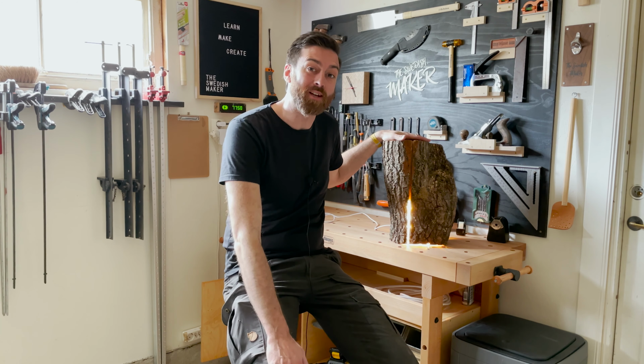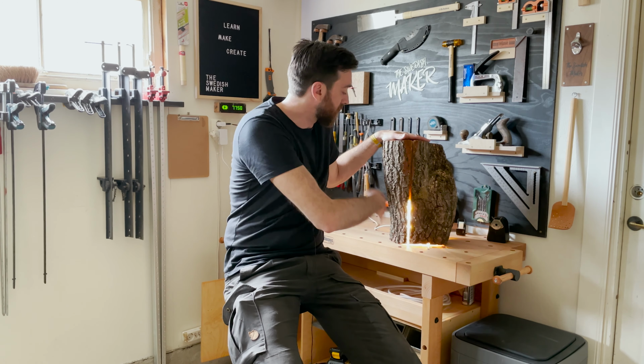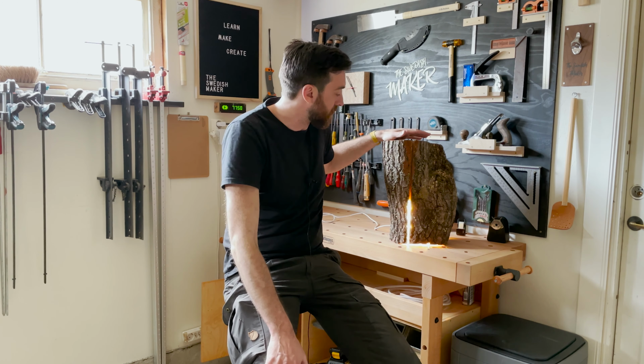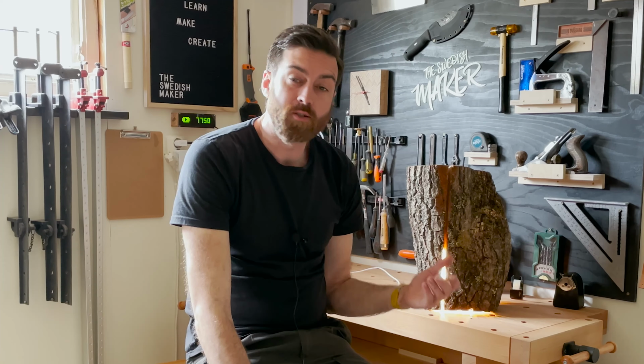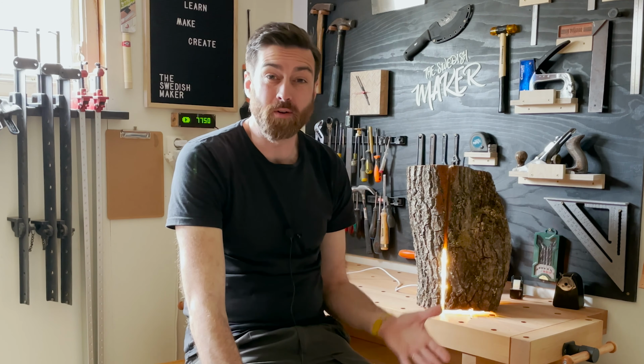I think it looks really cool, especially when it's dark outside, as you saw in the video. And I think you can probably make more cuts in this if you want more light to come out of it, but I think it looks good this way. So I used a chainsaw that runs on gas. I'm not sure if you can make this with a battery powered chainsaw, but maybe you can, I'm not sure.